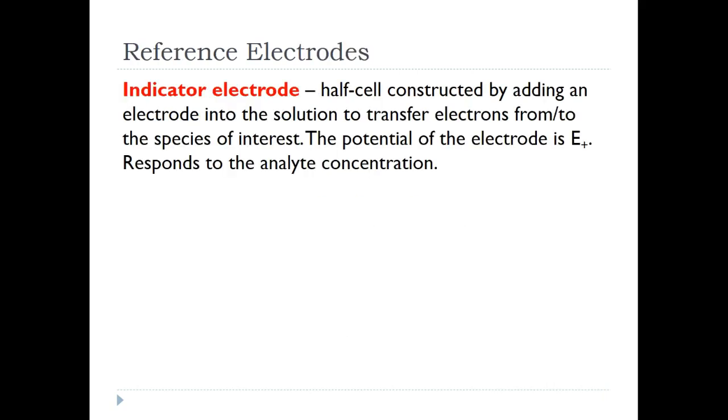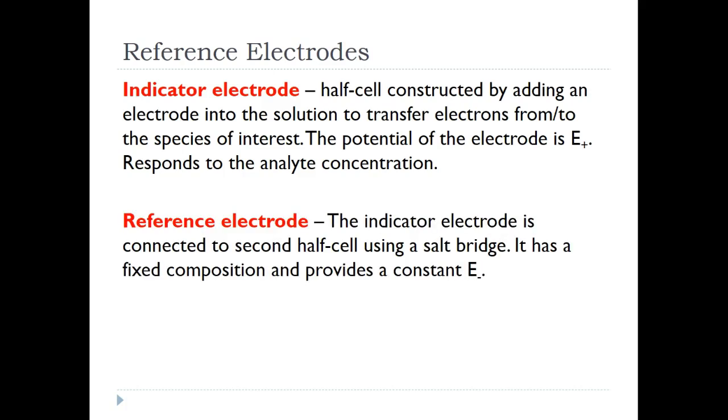So looking at reference electrodes, we've got our two beakers. Think galvanic cell, you've got your two beakers. The indicator electrode is the beaker, or the setup, that we're trying to measure. It's the one we're interested in. So we always make sure that E plus is our indicator electrode in a galvanic cell. If you're trying to measure the potential of iron plus 3 to iron plus 2, that would be your indicator electrode. The reference electrode is the other beaker, the other container that's connected to the indicator electrode with the salt bridge.